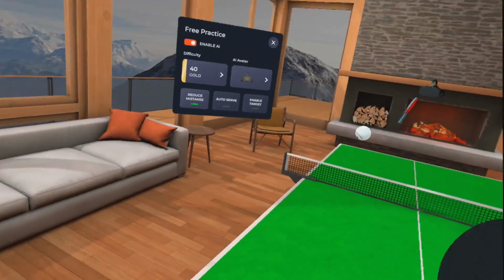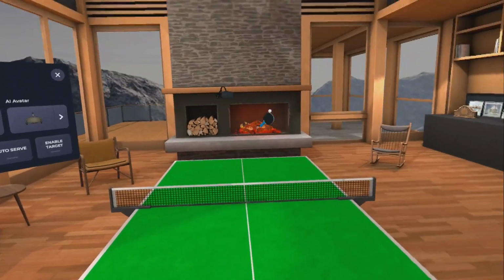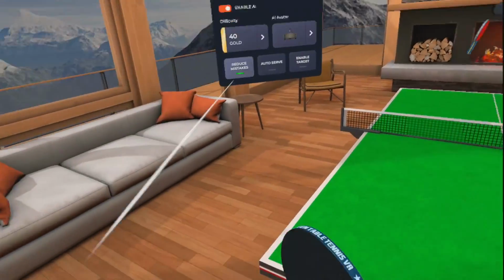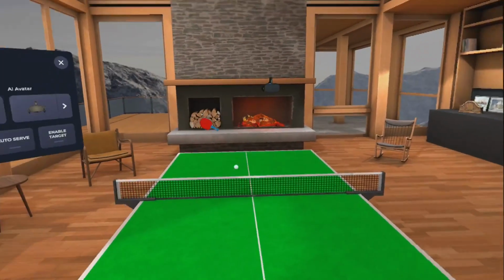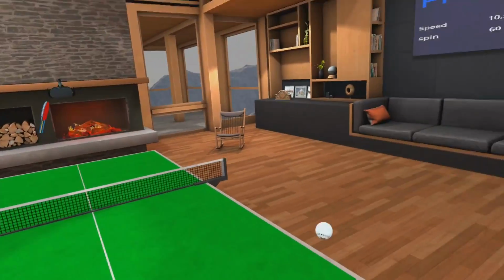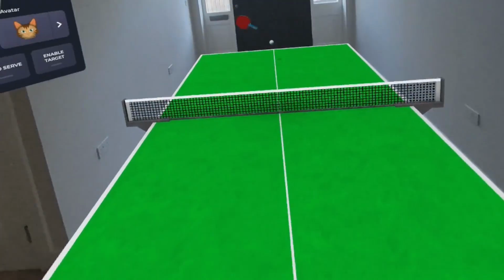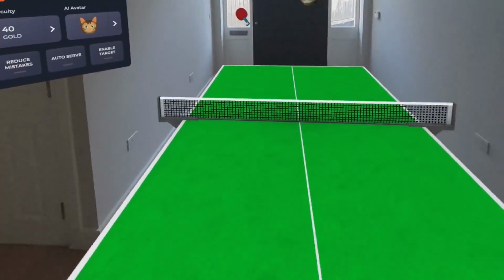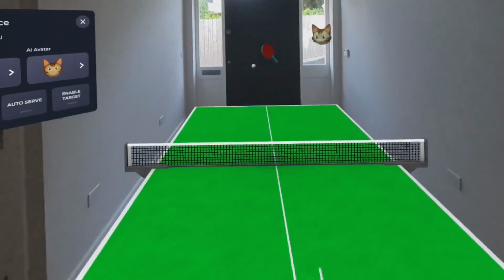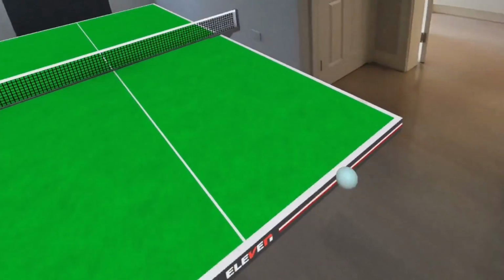I initially played 11 table tennis on Quest 2, where the exceptionally realistic gameplay impressed me immensely. The physics and controls perfectly mimic the real-life sport, and I struggle to see how it could feel any closer to the real thing. Whilst playing in VR is great, I can now actually play in mixed reality on Quest 3, by placing a virtual table tennis table in the middle of my real room.